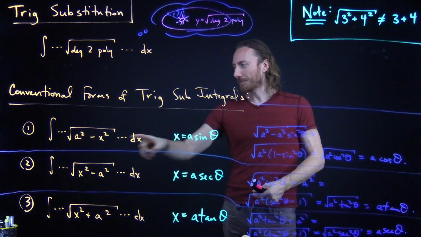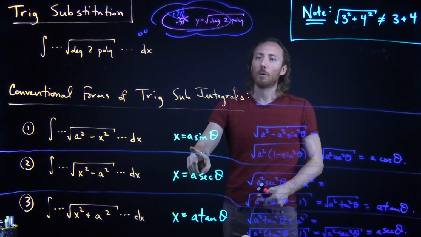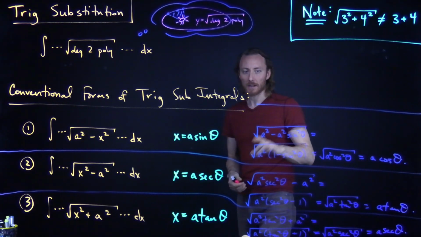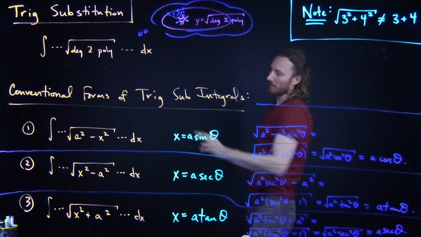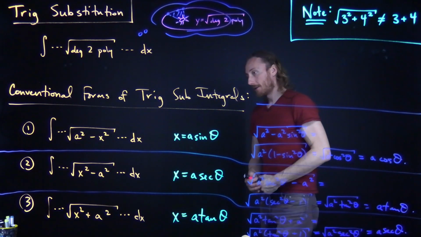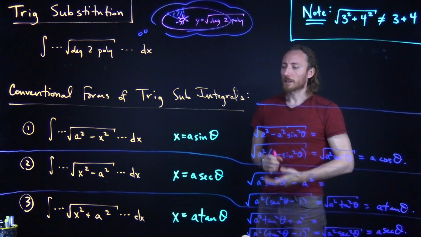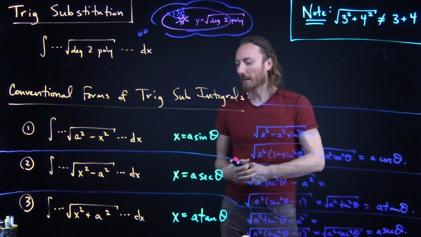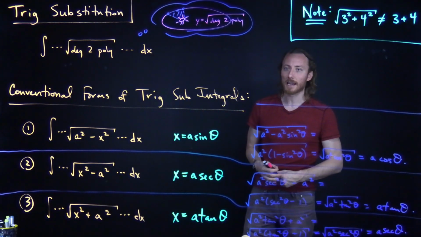So ultimately, in the case where we have a squared minus x squared under our square root, we're going to replace x with a sine theta, and that will have advantageous consequences. We'll look at that in a moment. If you get x squared minus a squared, which these are not the same thing, right? I mean, 5 minus 2 is different from 2 minus 5, right? So if you have x squared minus a squared, plug in x equals a secant theta, and good things will happen whenever you look at the trigonometric consequences. And if you have x squared plus a squared, plug in x equals a tan theta.